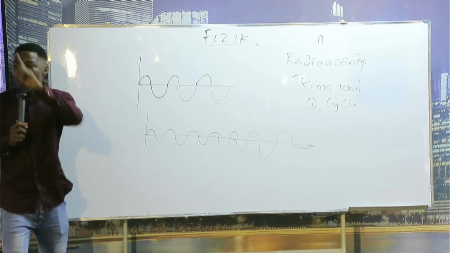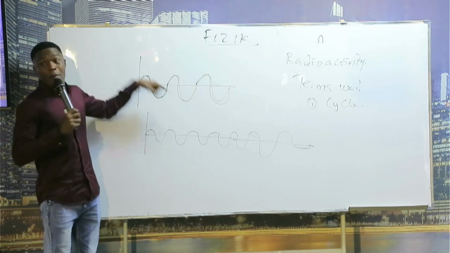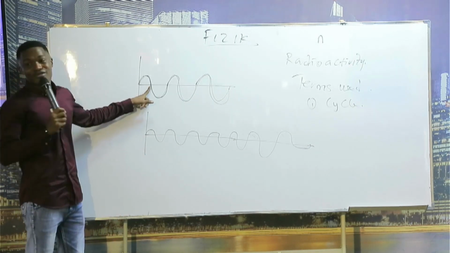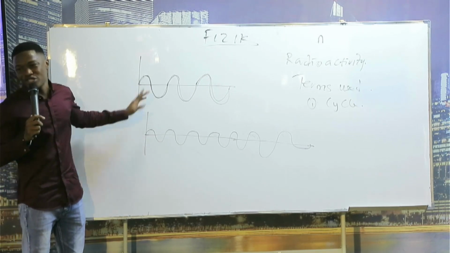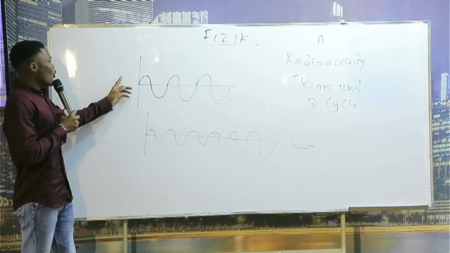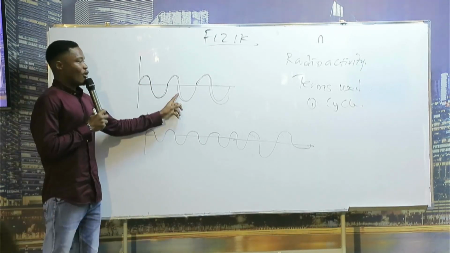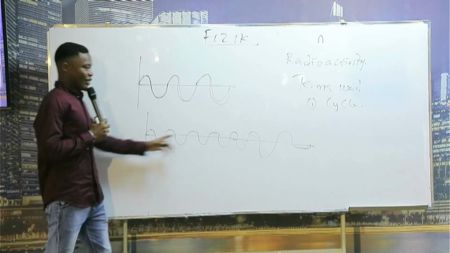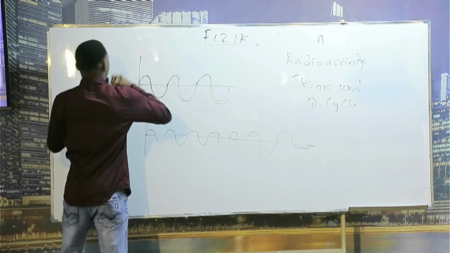Good. So I said 1 cycle. For you to count 1, it is 1 up and 1 down. So 1 up is not enough for 1 cycle. 1 up is just half. So 1 up, 1 down is 1. 1 up, 1 down, another 1. Do you get it now? So if we count, this will give us 7. Good.